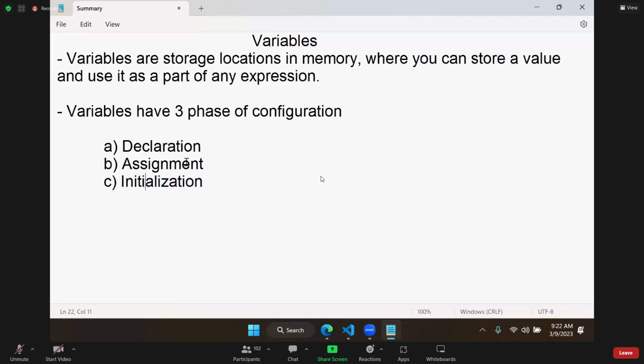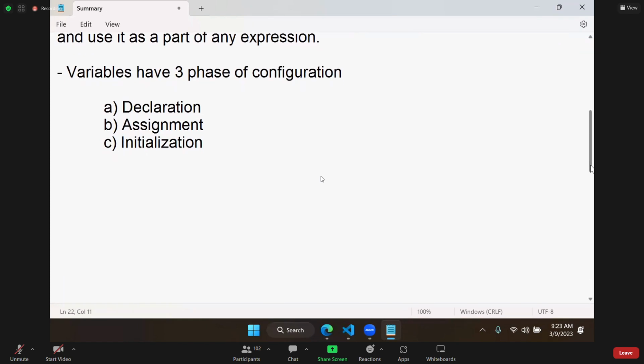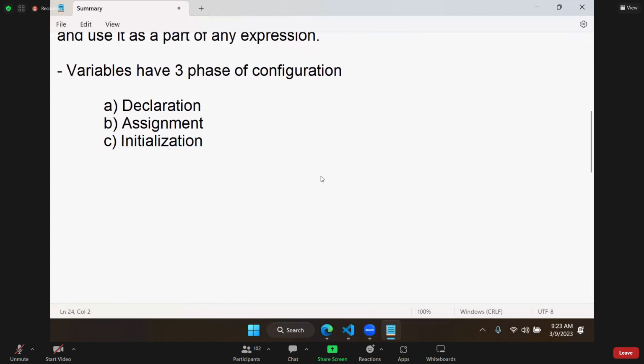I will tell you a simple point here. For example, here I define var x. What is var? We will discuss that. So there is a variable called x, and you declared that variable.